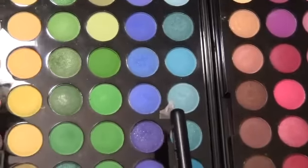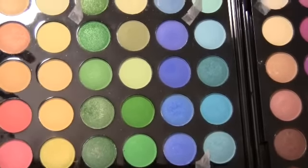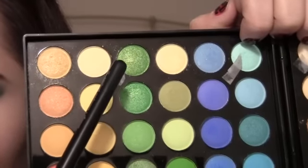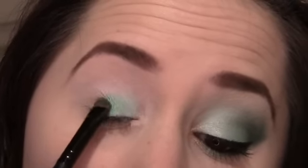Then I will be taking this color right here — it's the fifth down from that first teal color, and this is just a blue. I'm going to be mixing it with this upper green here, placing a little bit of the blue and then the green over it because we don't quite have the color I need. Placing the blue down first, and that's going to go on the rest of my lid. The brush I'm using for this is a smudger, number 14 from Sephora — one of my favorite brushes. You can see that's made more of a greenish teal turquoise-y color, and I'm just going to blend it into that lighter blue. You may want to go back with the blue and mix it even more if you feel the need to, but I think mine looks okay for now.